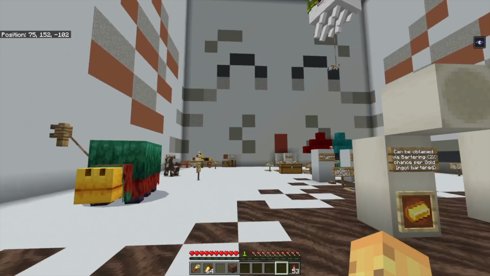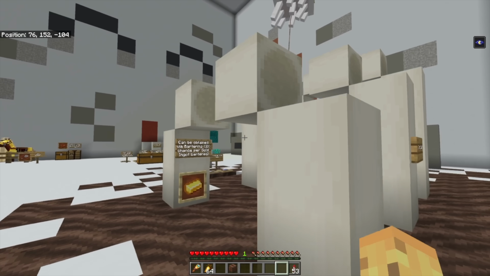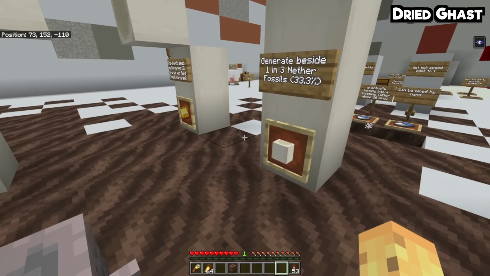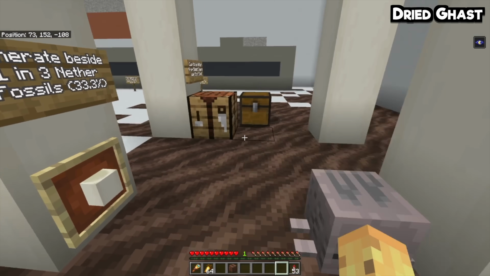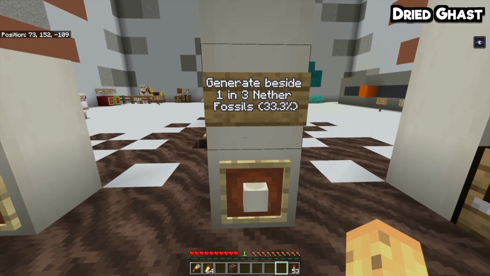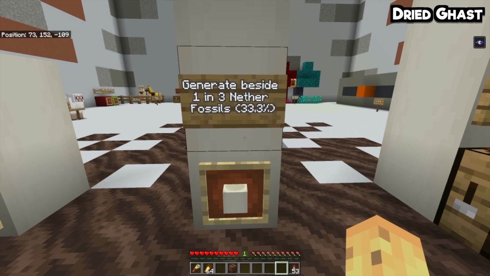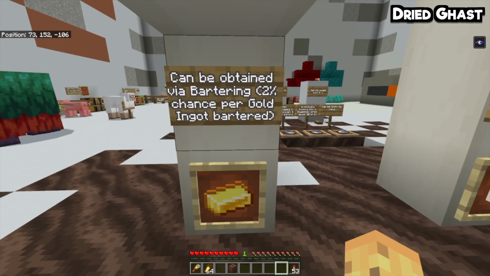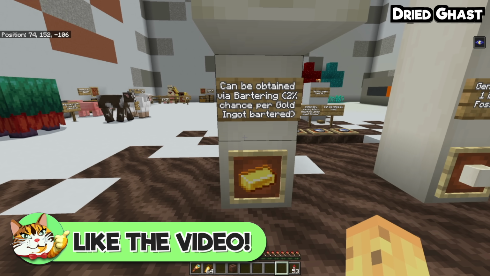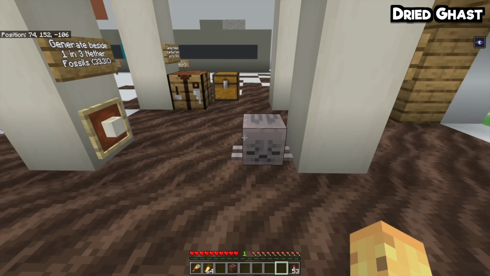Anyway, with that said, let's now show you how much better it looks inside here, and talk about the second feature, because the dried ghast is a brand new mob which you can find in the Nether. They call it a mob, but it's actually a block that can turn into one. You can find it in 1 in 3 Nether fossils, that's 33.3%, or you can find it by bartering with a piglin. Give a piglin, on average, 50 gold, and you might just get one of these guys back.